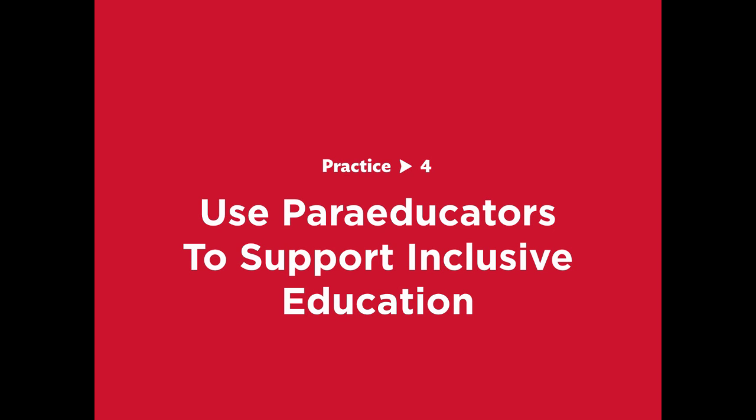Practice number 4. Use paraeducators to support inclusive education. Known by different titles such as paras, instructional assistants, educational aides, this practice prompts us to look for strategies for how to include these staff in professional learning and team processes and how to intentionally involve them in support for any student in the classroom or in the school environment.